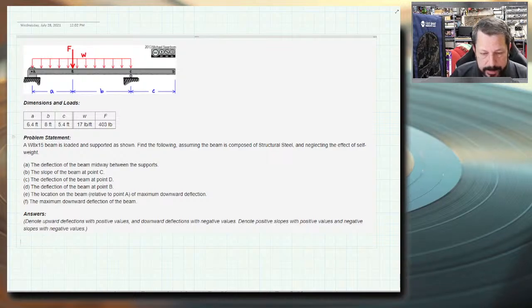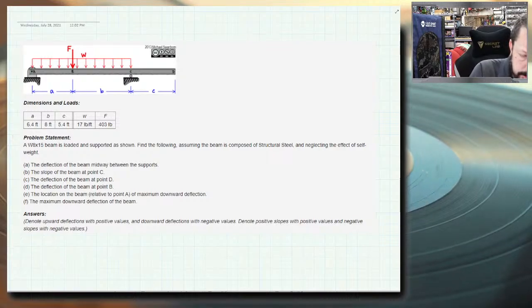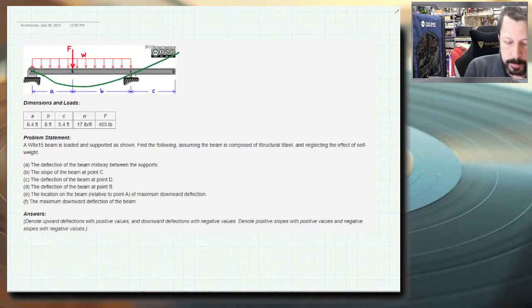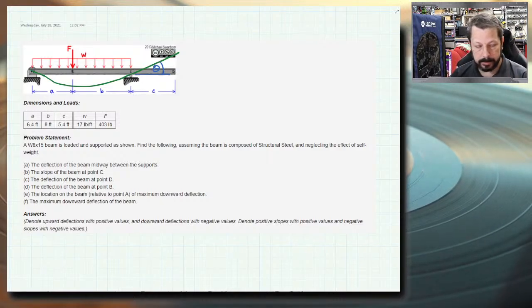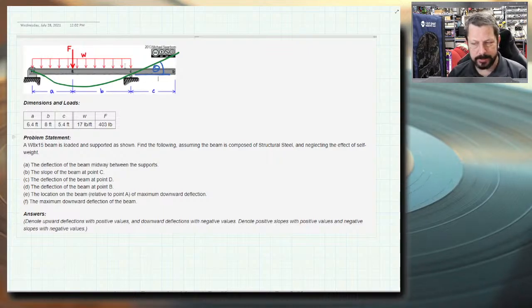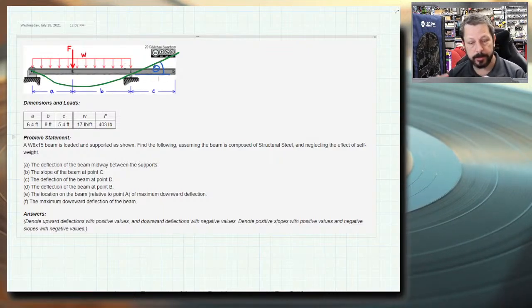Slope of the beam at C. So right here, over the roller, we want to know how much this beam is sloping upwards. So we assume that it's doing something like this. Let's see if I can, something like that. And we want to know this slope right there. And so there's two things contributing to that slope, the point load and the distributed load. The distributed load is the simplest one because it matches our case, as long as we're thinking of just the beam between the pin and roller and ignoring this cantilever part right now.